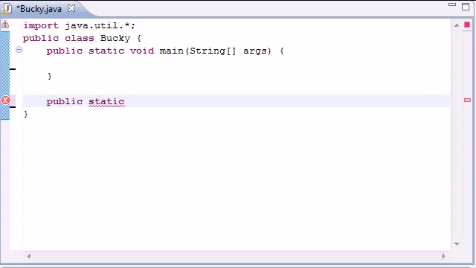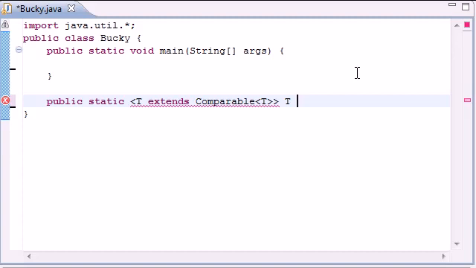Public static, and as your type, let's put T extends Comparable and put T in here. What I mean by this is only objects that inherit from the Comparable class can be used in this method. Now as your return type, instead of putting void, number, or string, let's just put T. Whenever you put this before T, it means you can only use objects that extend Comparable, and you're going to be returning the type of T data, or pretty much returning generic data.